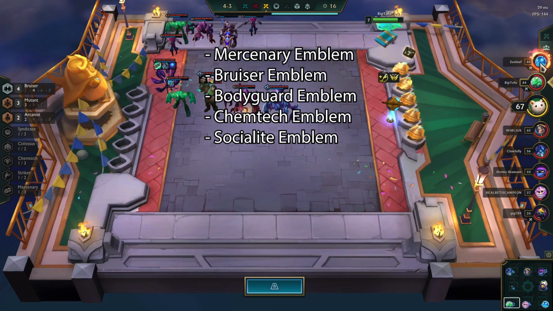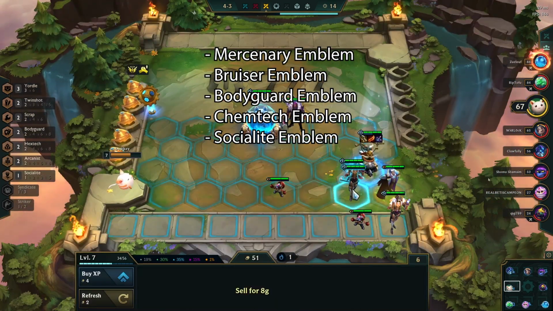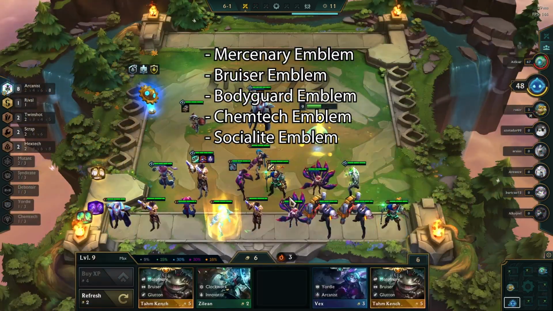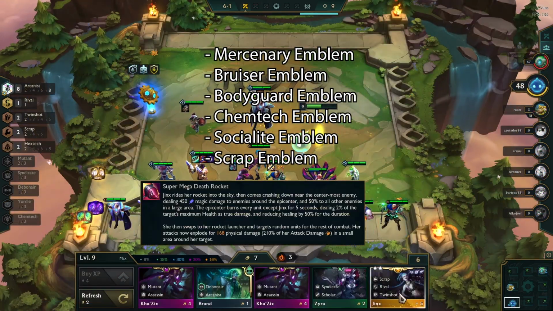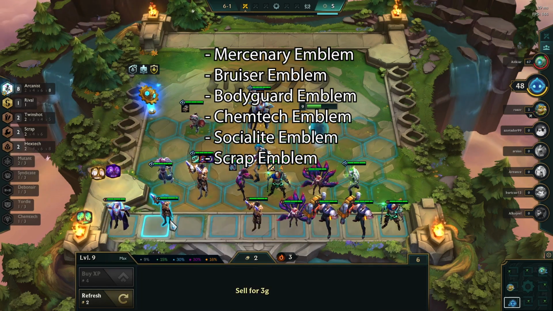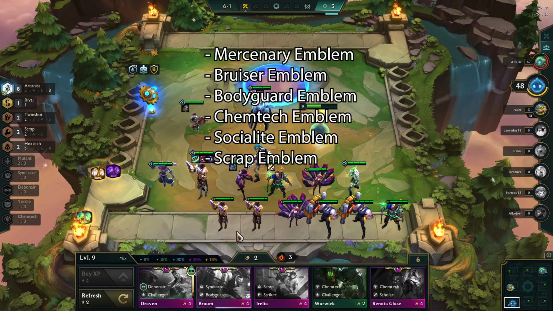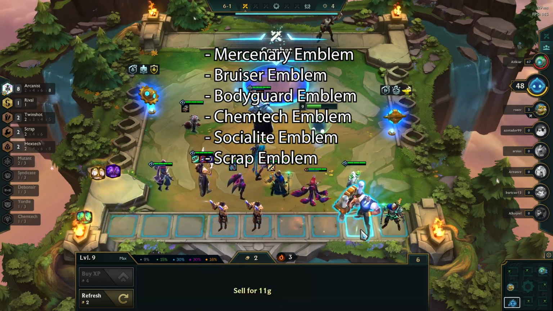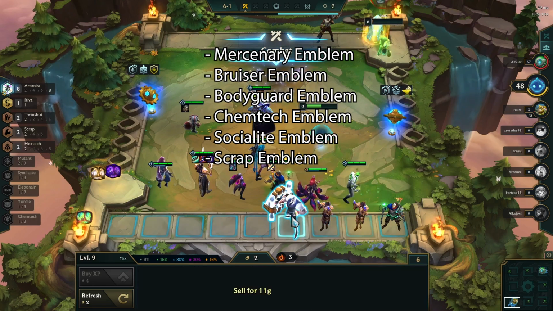Socialite is great. I played a lot of triple Socialite, Jinx and Gangplank. The healing that you get at 3 Socialite is just insane on these units. Scrap Emblem is decent as well. With this one you get to play 2 Scrap early, and you can swap out the Blitzcrank late game for another unit. You can also go for 6 Scrap late game, but I only recommend doing this if you get 2 Scrap Emblems. You don't really want to run Ezreal or 6 on your final board.